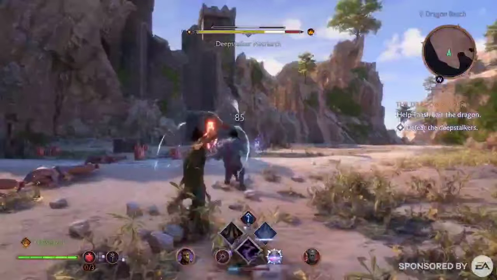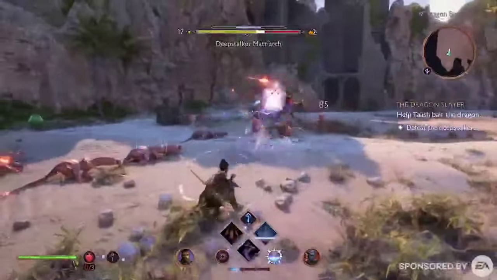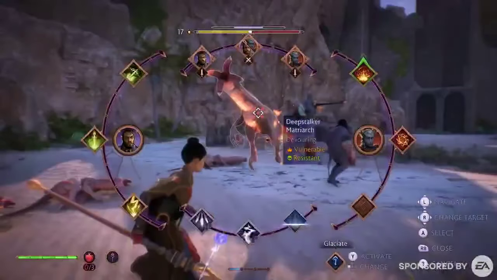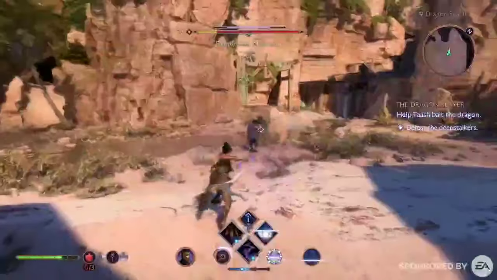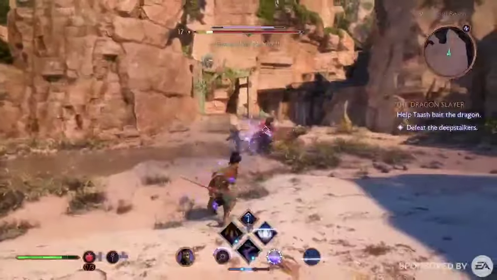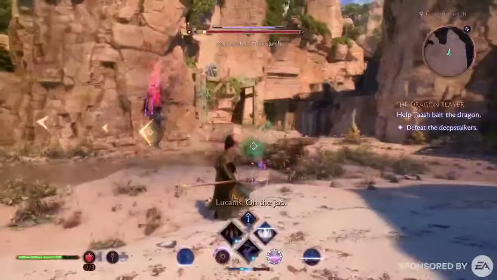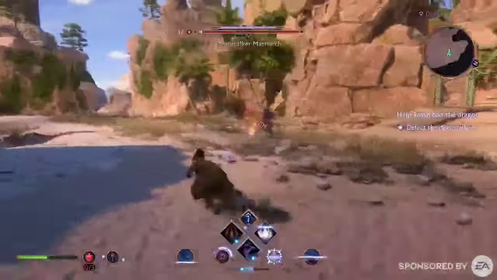Little garlic butter on there. Defending your children, are you? I'll show you. The nerve. The cheek is one of the most delicious parts of a Deepstalker. Wow, look at that face. She's tough. She's got some sort of shield and then a health bar underneath. Yeah, we need to... Barrier, right? There we go. Barrier. She's probably just extra tough because she's mad you killed all her children.